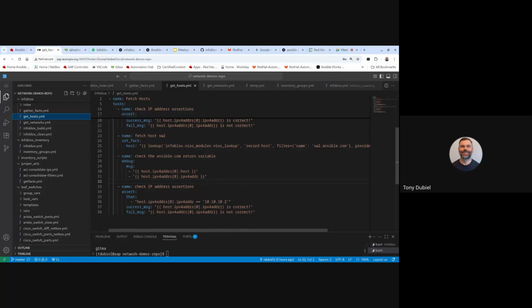I could take it a step further and actually connect to the device and see what was actually configured on the device. But in my case, the devices are using the public IP, so that's where it kind of falls sideways. But in a normal environment that's not a container lab, you would be able to do it that way. So we're comparing what we have in our inventory right now versus what we have in Infoblox. So I'm going to run this one first.